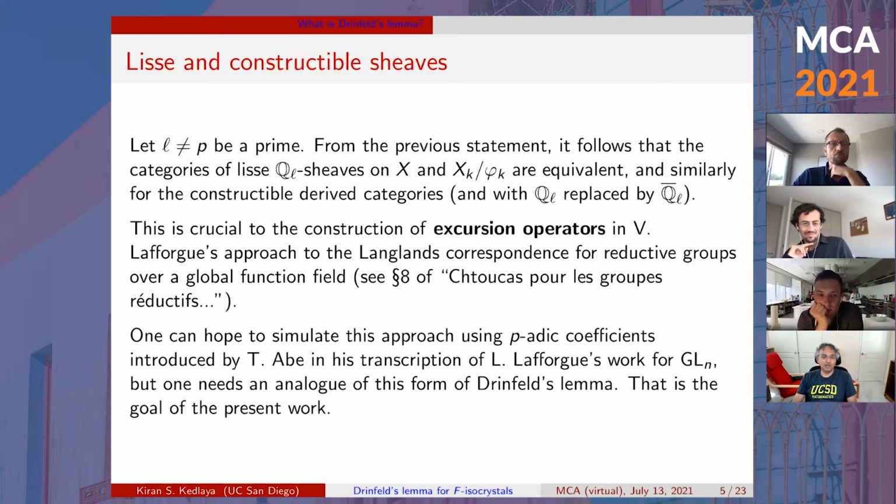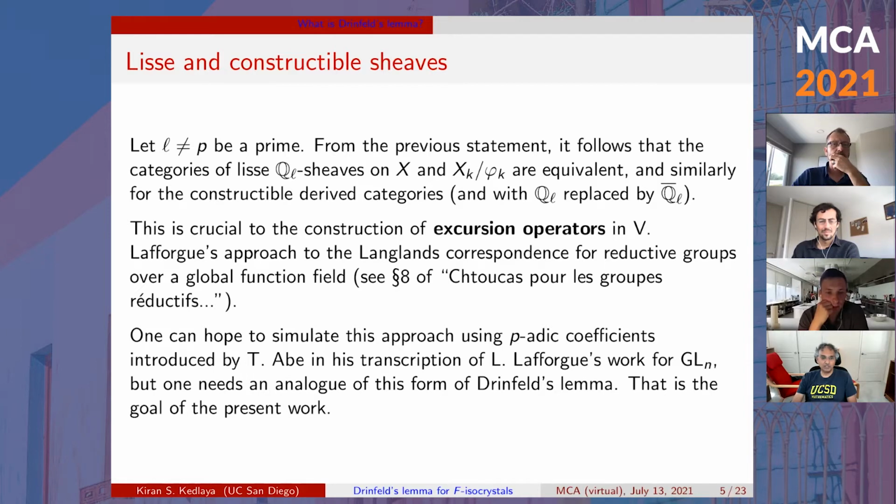And we more or less know how to set up a p-adic analog of this proof by Vincent Lafforgue, because Tomoyuki Abe worked out a lot of key details when he was transcribing Laurent Lafforgue's paper for GL_n. So there had been a lot of work done prior to that, setting up the ingredients for a six functors formalism for p-adic coefficients. And Tomoyuki was able to describe a category that has a six functors formalism and that he was able to work with. But the thing you still need if you want to deal with reductive groups is an analog of this comparison of constructible derived categories in the ℓ-adic case.